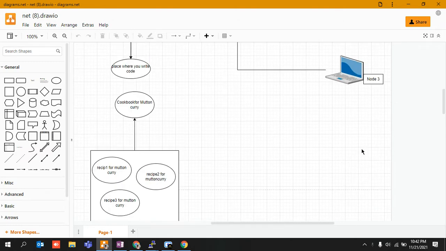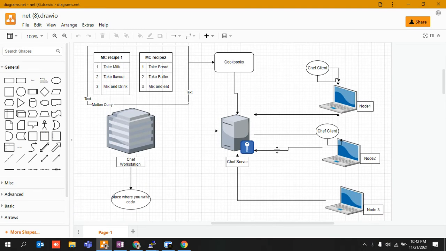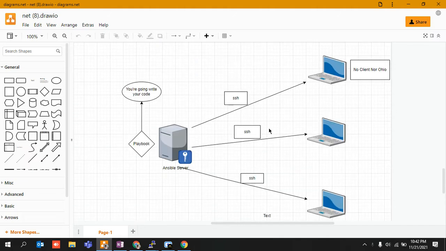In my lecture 26, I compared it with the Chef client, where there was a Chef workstation, server and the nodes that were getting connected. That was a pull based architecture, because they were coming over here, pulling something, updating information. And this is a push based architecture, where a manager gives instructions to their subordinates or to the colleagues, right? So I'm not going to discuss that particular thing.